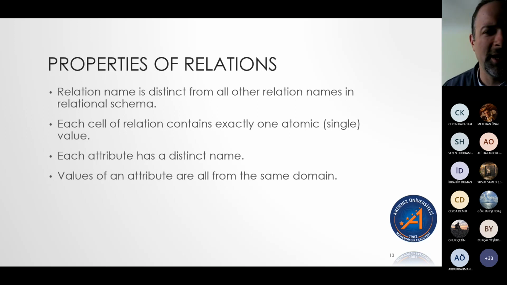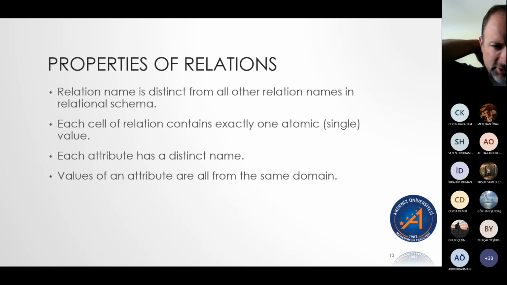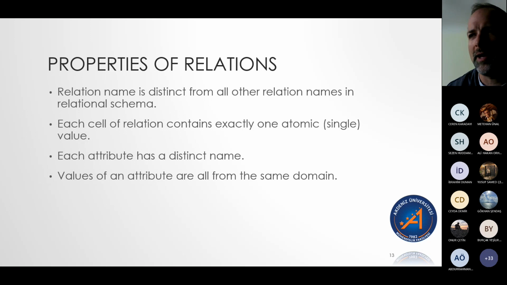An attribute has a distinct name. Now, an attribute in one relation can have the same name as an attribute in a different relation. So, for example, if we had a teacher table and a student table, both of them can have a name column. Both of them can have a surname column. Both of them can have a birth date. Both of them can have an email address and so forth, right? So just because an attribute name exists in one relation doesn't mean it can't exist in another relation. Same thing, again, with classes from Java. Fields in one class can have the same name as a field in another class.